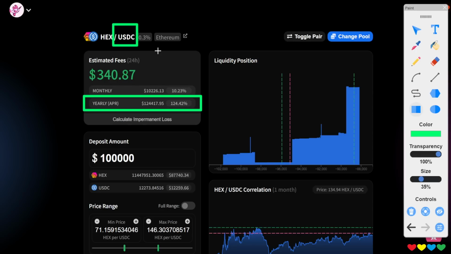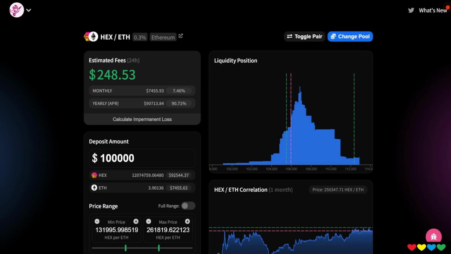Because if HEX's price keeps rising, you will be losing more and more and more of your actual HEX stack. So even as you can see here, right? So theoretically, at the time of recording, 100K would give you like 11.4 million of this EHEX. But you might find if it goes up high enough, you're down to like 7 million. You're down to 6 million. So that is a really important aspect to take on board.